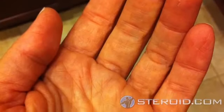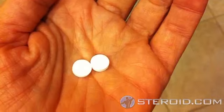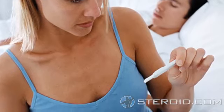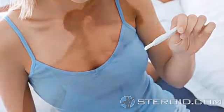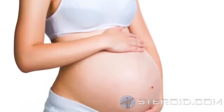For the purpose of fertility, Clomid is administered every day for 5 days straight, 5 days into the menstrual cycle at 50 mg per day. If the woman does not become pregnant, the dose may increase to 100 mg per day for 5 straight days, again 5 days into the menstrual cycle. This will be repeated 5 to 6 times until pregnant, or alternative treatments may need to be explored.